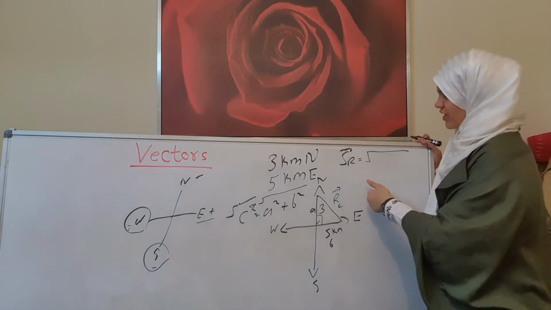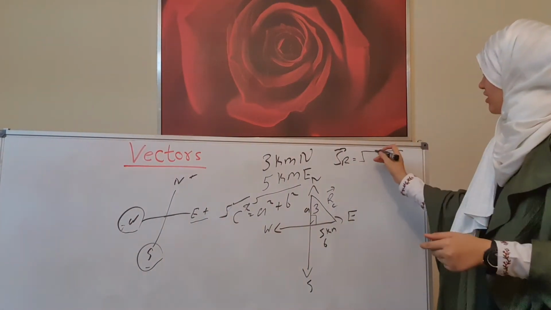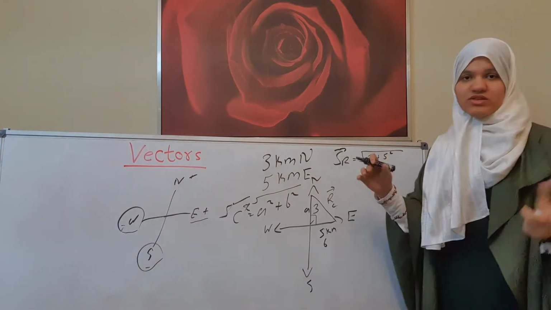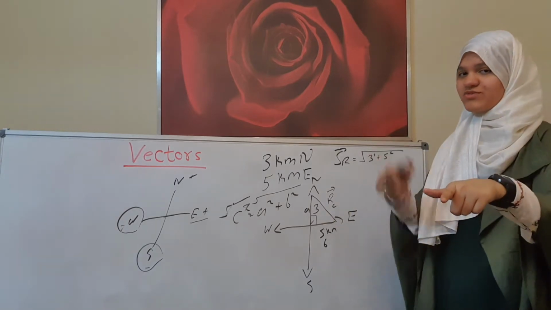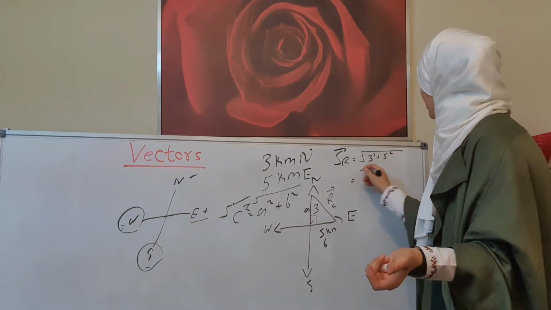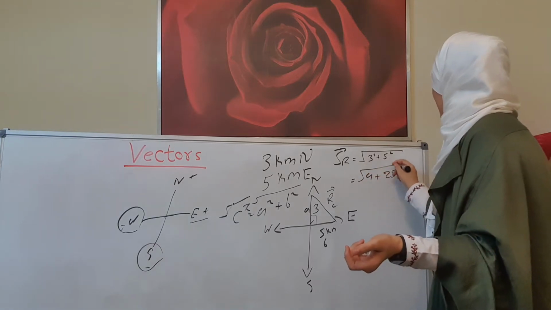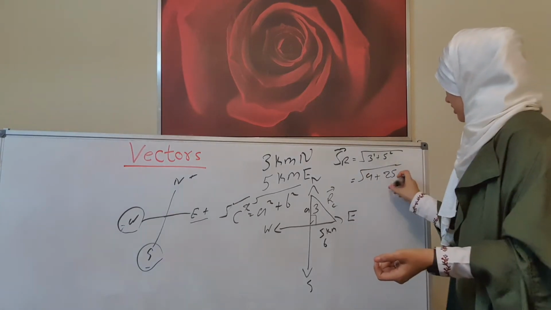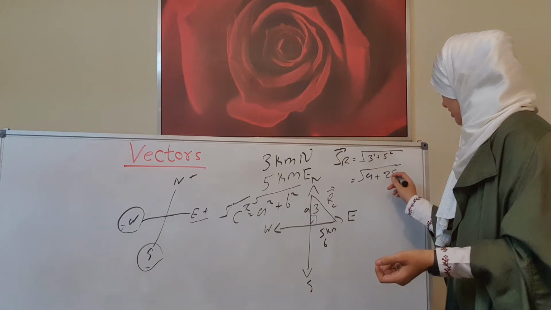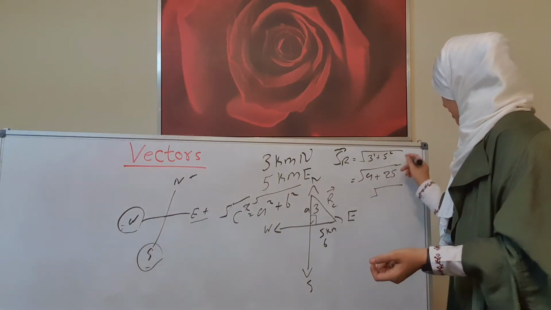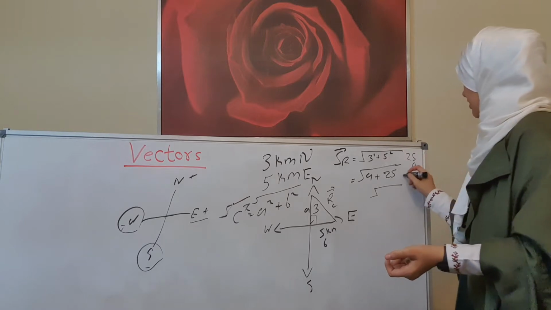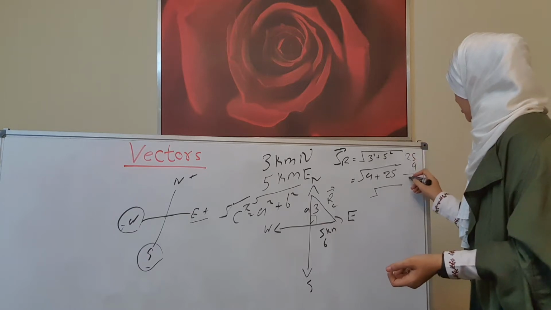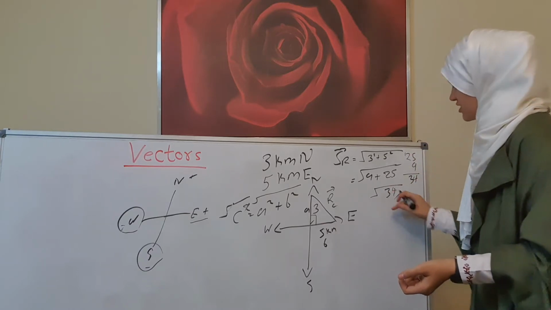Now we'll make here 3 squared plus 5 squared. 3 squared means 3 times 3 is equal to 9, and 5 times 5 is equal to 25. That means it will be 9 plus 25. After that, we will add them. 9 plus 25 is equal to what? It will be 36. I mean, yeah, if we add 25 plus 9, 5 plus 9 is equal to 14. It will be 34. That means radical 34.